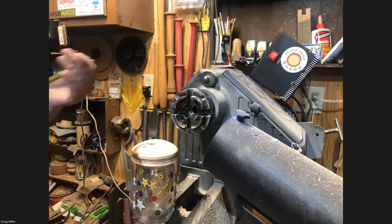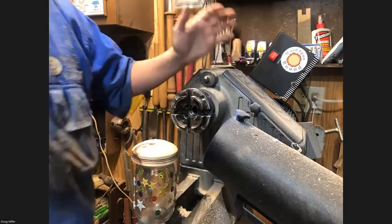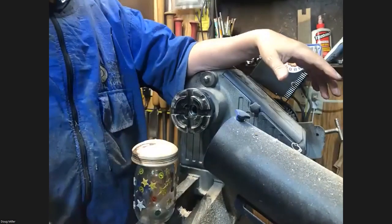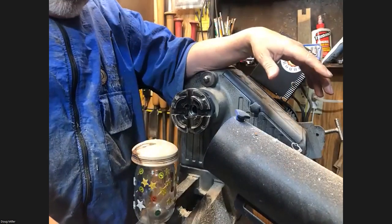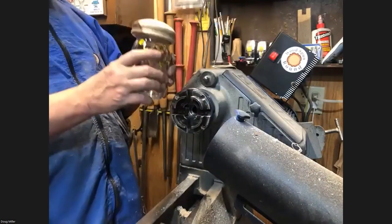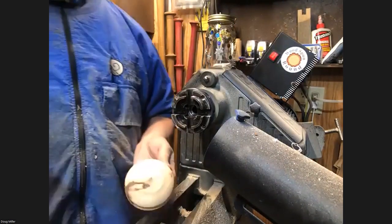So, it's just using up some scraps, and it doesn't take very long. We went through that in about 30 minutes and taking our time, really. Most all of us, if we were doing them, could get them down to about 10, 15 minutes a piece and knock those things out. You could have a case of the jars filled up pretty quick. It would take me about an hour. Your first one, maybe, but then you get it down.